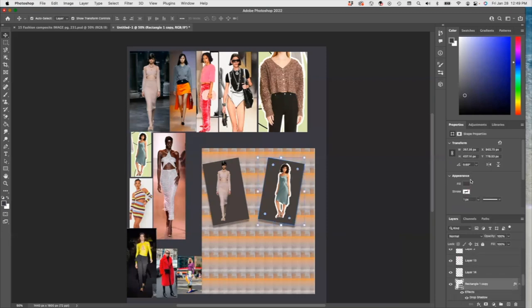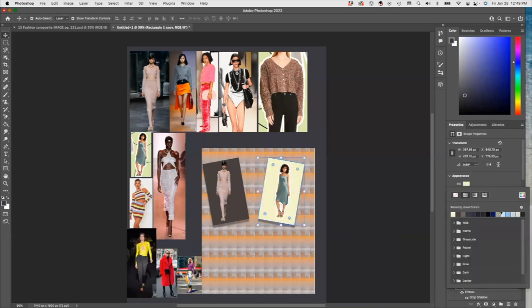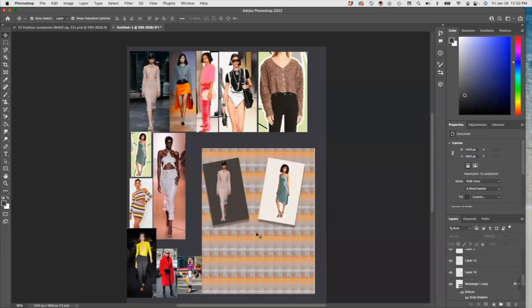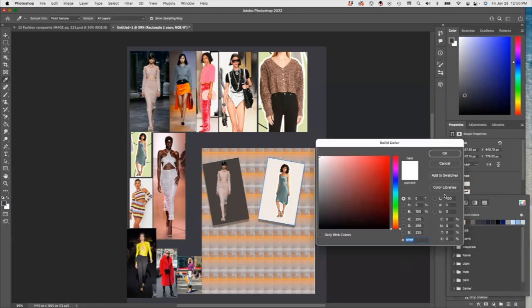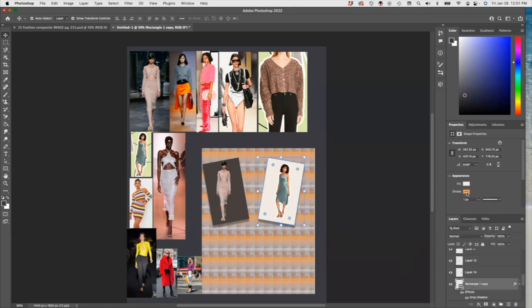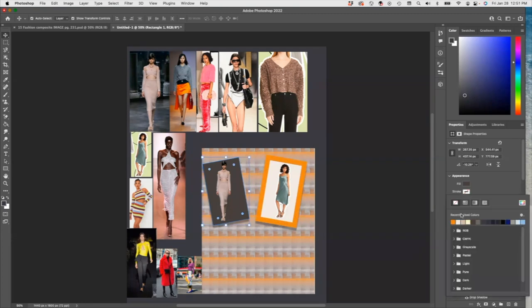We can make this fill a little bit lighter. We want to put one more here. And maybe we can create, let's see if we can actually create some stroke here. I want to create a stroke on this one.